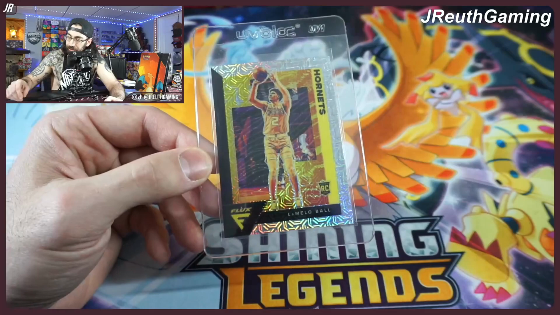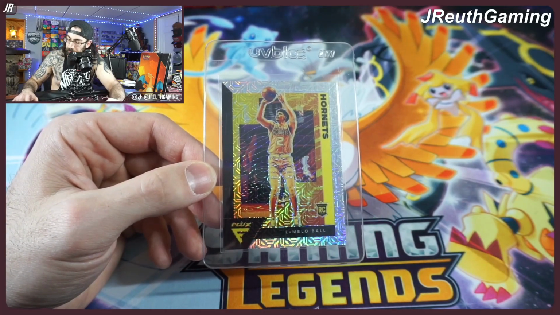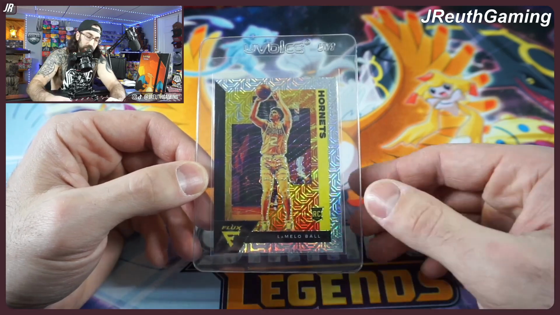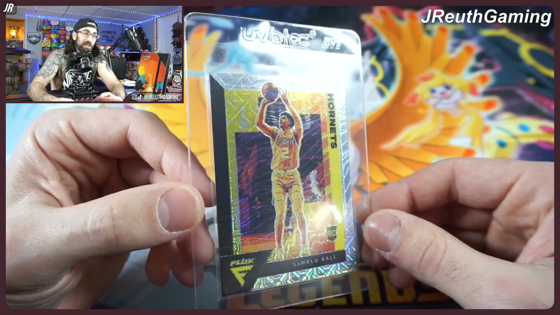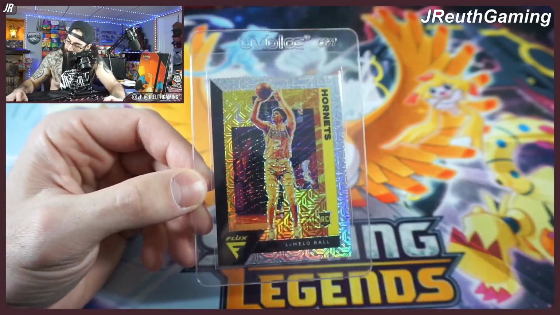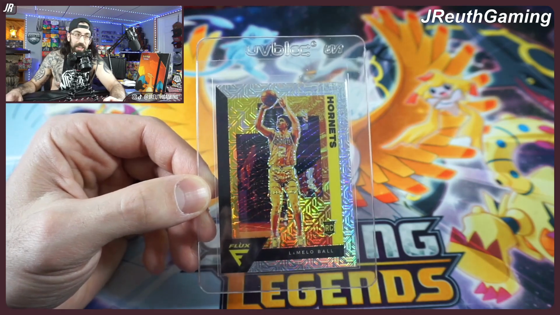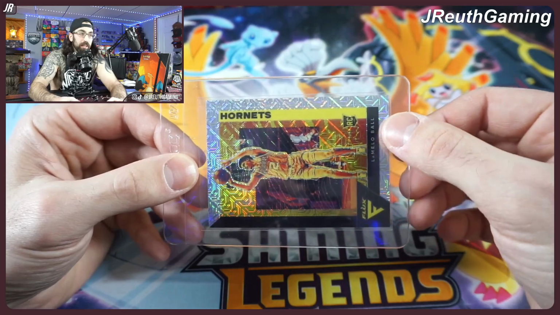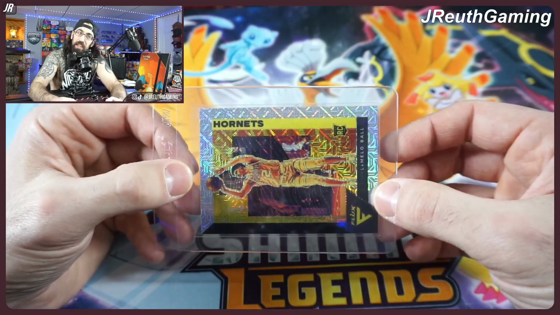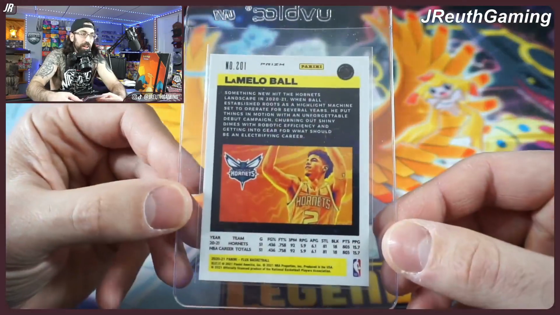First one is from Flux. This one is 2020 Panini Flux number 201, LaMelo Ball Silver Mojo. Check it out. Very, very cool card. What did I give this? A 9+, I think. All the LaMelos basically got 9+. The only thing I can't tell is when you put the card this way, see that border is a little bit thinner than this side here. So we'll see what they grade it.